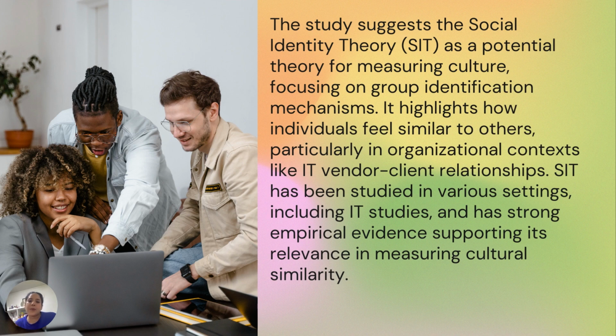The study proposed social identity theory as a candidate theory base for measuring culture, as the theory deals with the mechanism of group identification, where individuals perceive that they belong to a group or not. If they belong to the group, they are part of the in-group, while if not, they are part of the out-group.